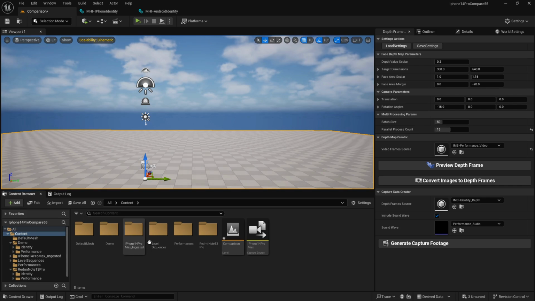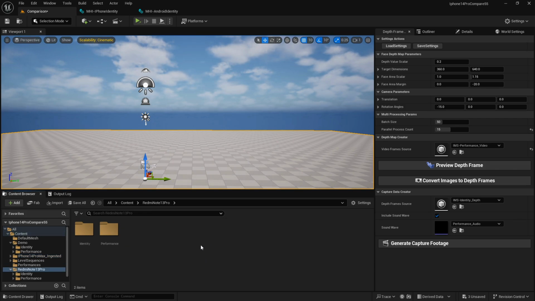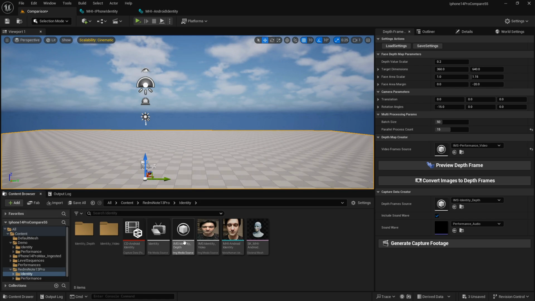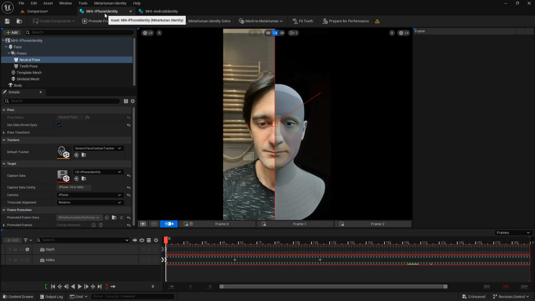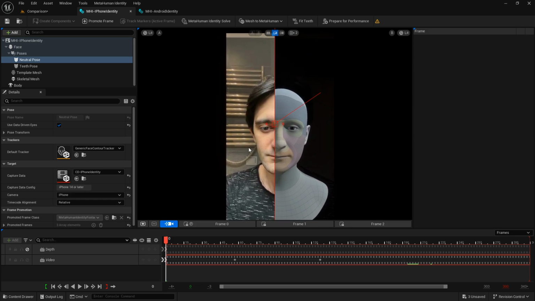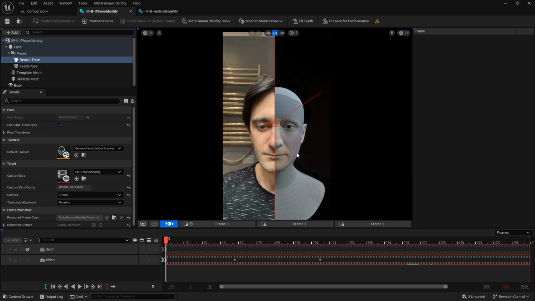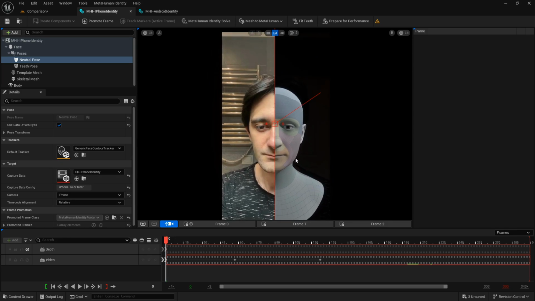Before going to the results, I would like to point out some small things. For example, for iPhone, we have an identity. I created identities for each device. So for Redmi, we also have an Android identity here. Let me quickly open and give you information about what's happening. This is an iPhone identity, and the first thing you realize is that it perfectly matches the MetaHuman identity created from this footage. This is because the iPhone footage has the calibration data, which means the application exactly knows how to match your RGB frames and depth frames. So that's why it is able to create perfectly aligned MetaHuman identities for you.